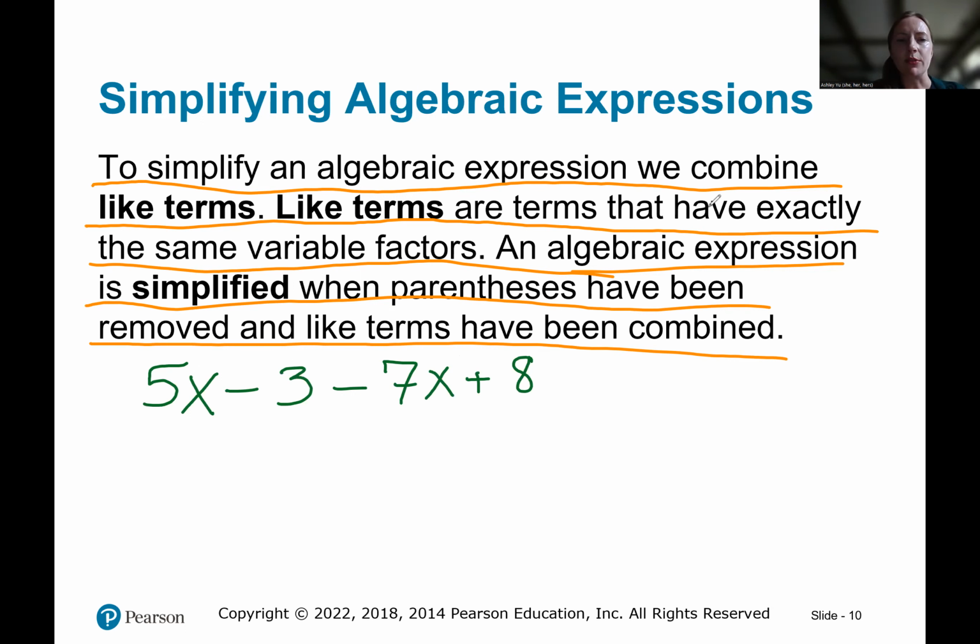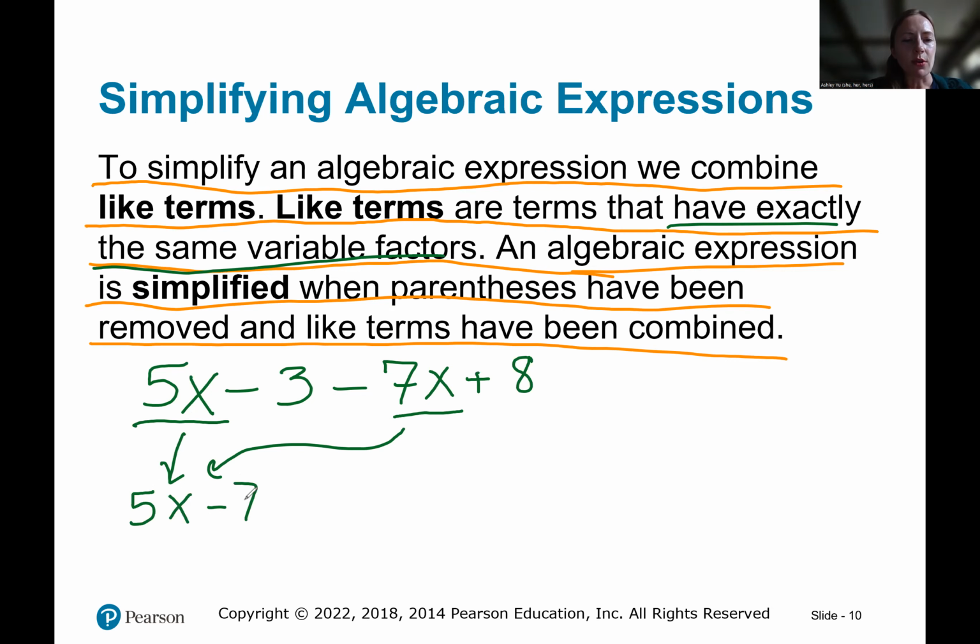Like I said, like terms are terms that have exactly the same variable factors. So sometimes it's kind of nice, even if this one is not too complicated, to look at your expression and see which ones are like terms. So here I've got a 5x. Are there any other terms that have just an x attached to them? Yeah, here we go. So these guys will be like terms. As you do problems, you can always skip this step, but I notice in books they go really slowly. I'm going to put those two next to each other, so I know I'm going to combine those.